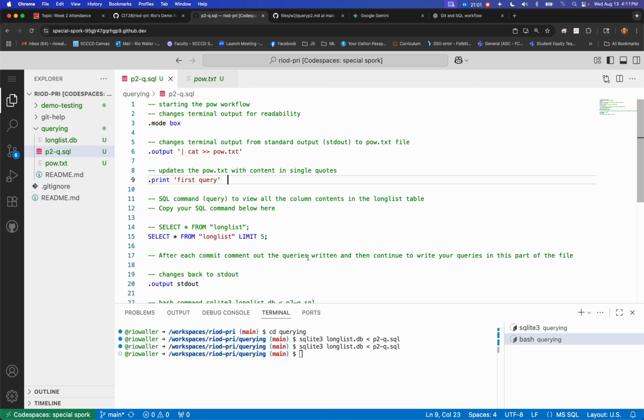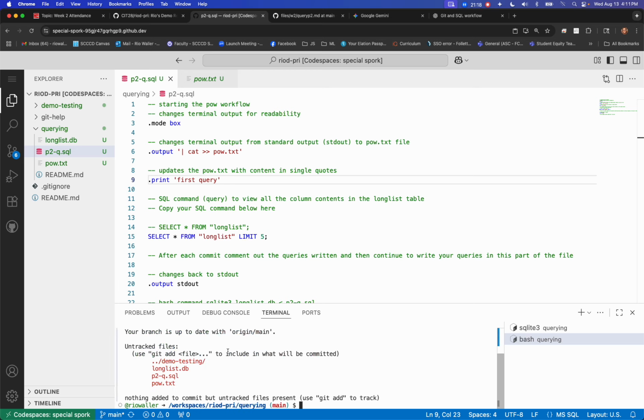Now, at this point, let's go ahead and review our Git workflow. So I'm going to come back. Now, where am I going to do Git? Git commands are done on the bash, right? Or maybe some of you are using PowerShell. I don't really care. But in here, I would do git status, and I would see I need to add these files, right? So I should have 3 of them. So I'm going to do git add star.